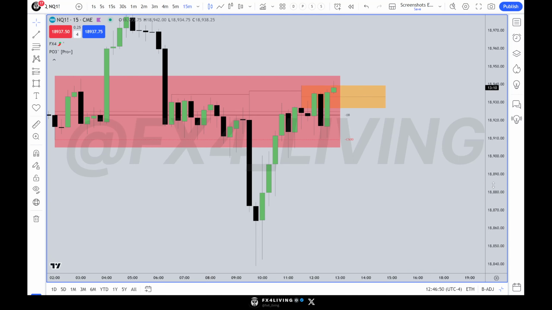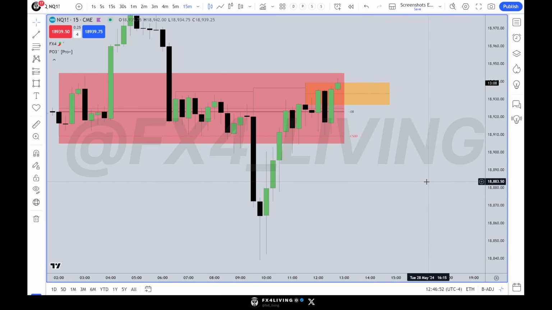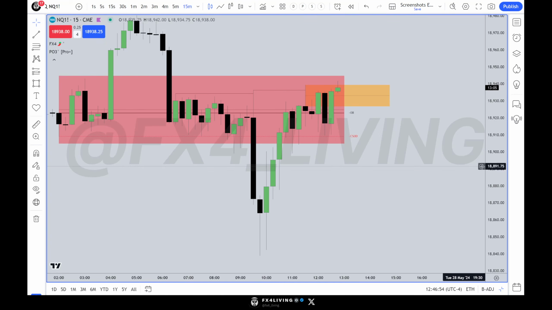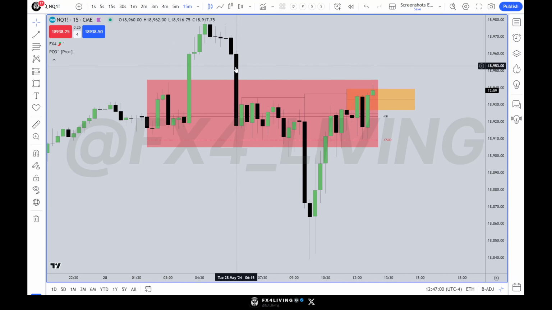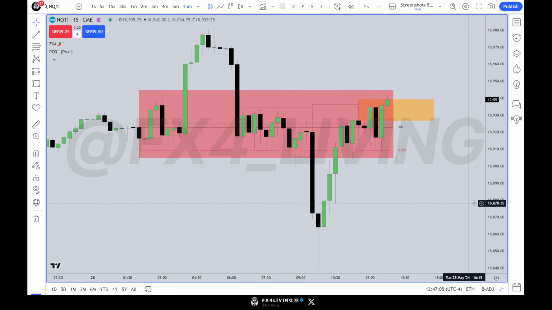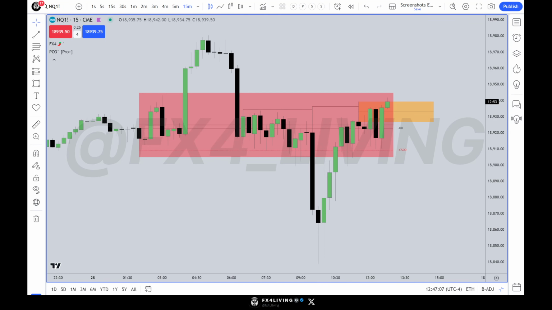That's the reason why I really don't want to go on the 5 minute yet, because we have nothing on the 15 minute, right? And even on the 1 hour, right now we retake the previous 1 hour high. So it's going for this imbalance right now, literally on the 1 hour. So there's nowhere to go crazy right now. I'm gonna pause the video and go back later on for the next update.